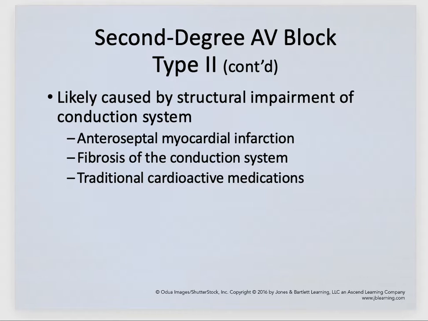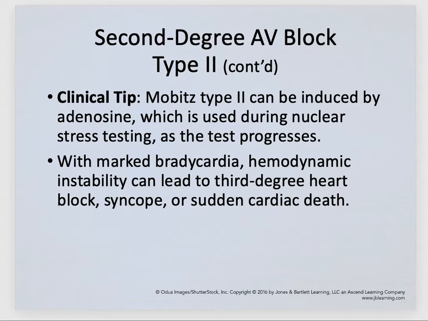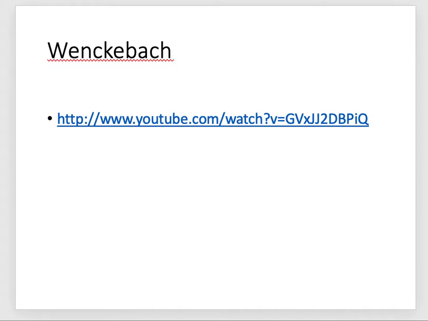And this is often caused by a heart attack, fibrosis or degeneration or disease of the conduction system. It can be caused by medicines. Mobitz type 2 is something that oftentimes comes with a low heart rate, hemodynamic instability, which means the person often feels lightheaded, dizzy, or has syncope. It could lead to sudden cardiac death.